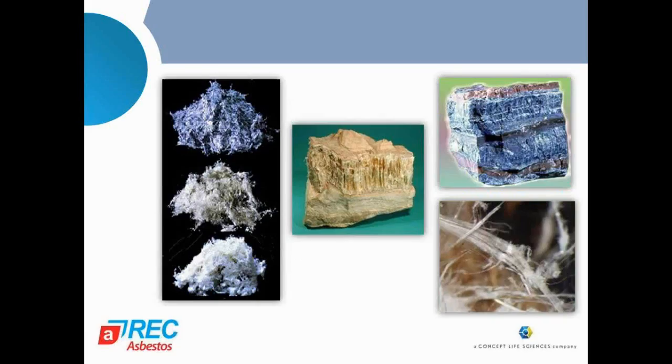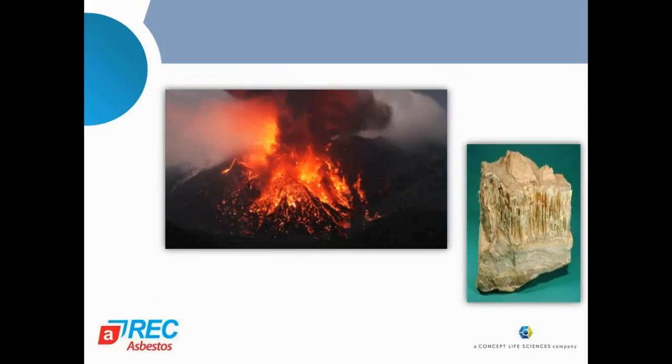We have 6 legislated forms of fibrous asbestos minerals in the UK. The 3 main types are crocidolite, amosite and chrysotile: blue, brown and white asbestos. These are silicon compounds which are related to glass fibres and were formed in the Earth's crust millennia ago. This gives me an opportunity to show a picture of a volcano, which is the genesis of this material. Asbestos forms in the fissures as a silicon soup cools in strands, forming a fibrous rock.